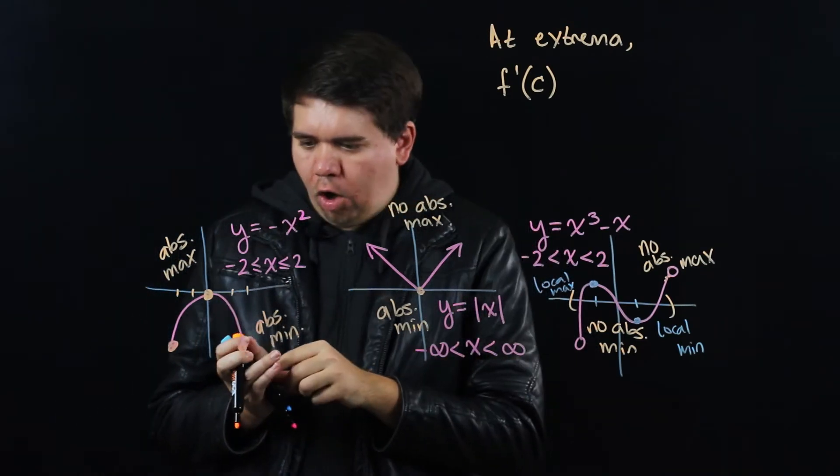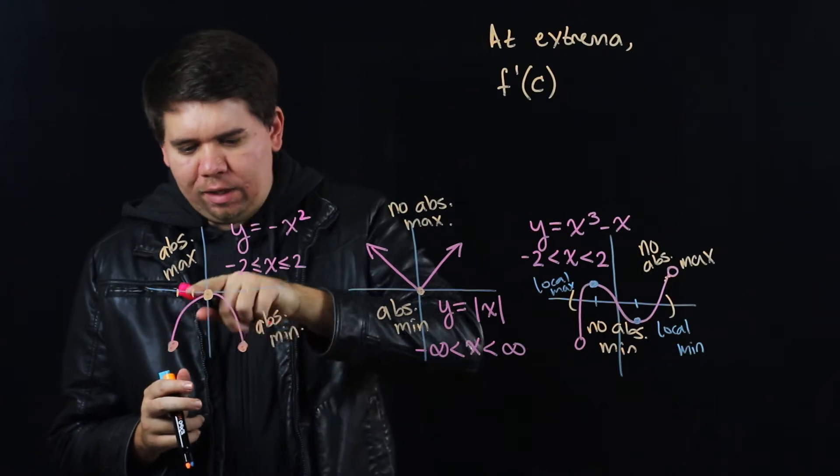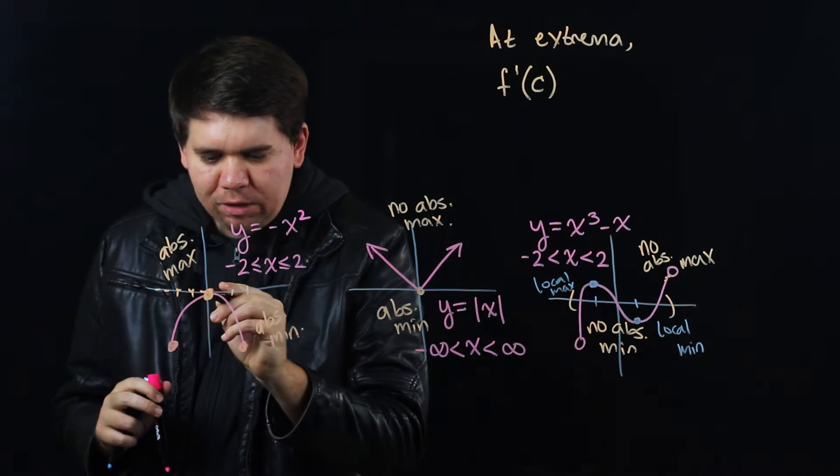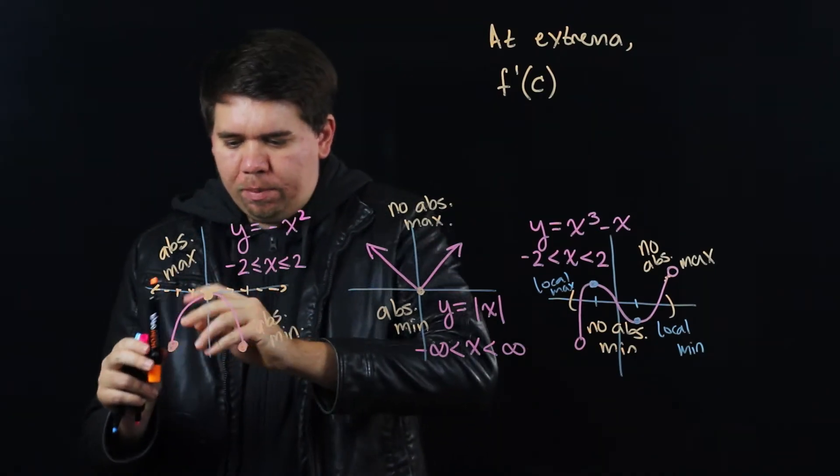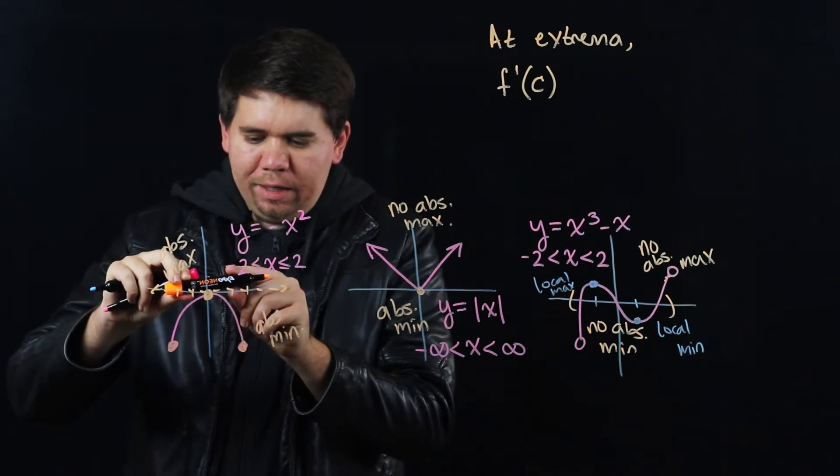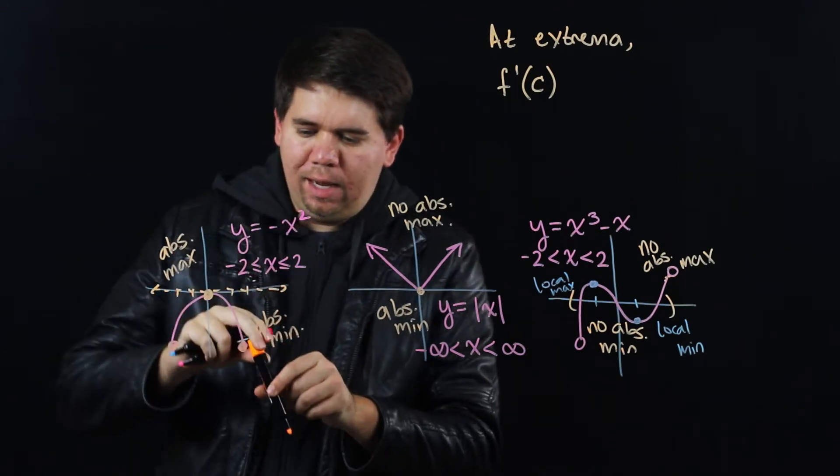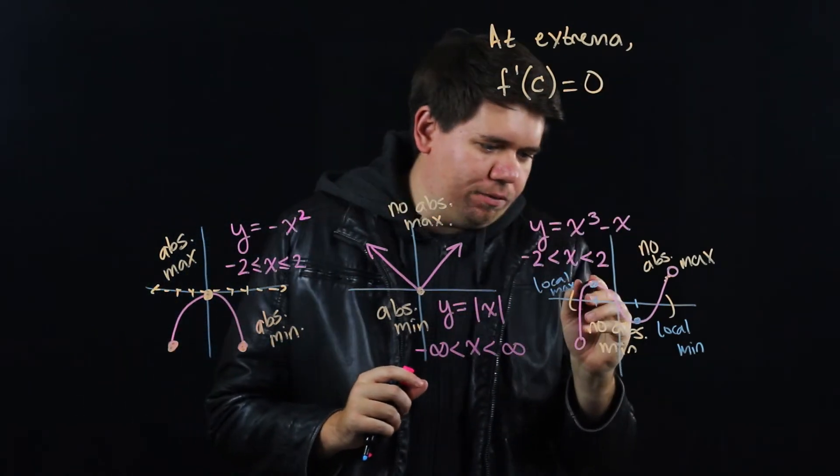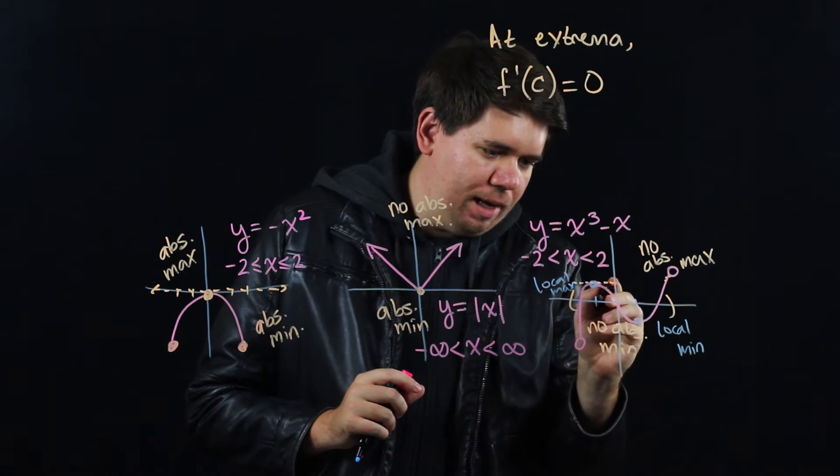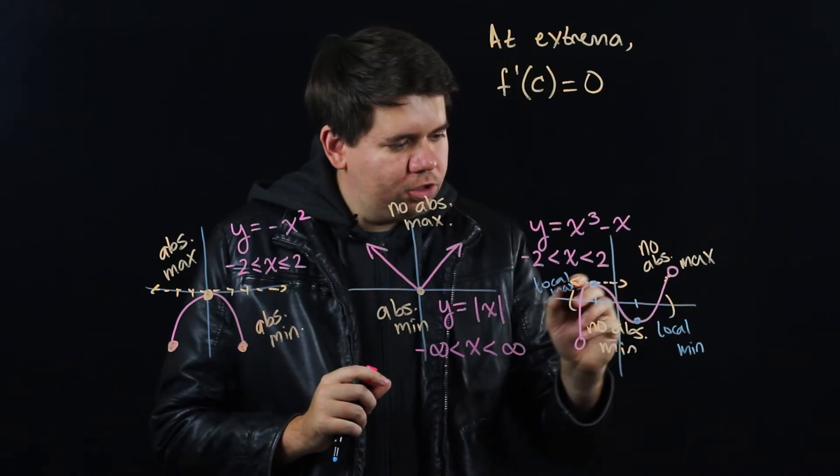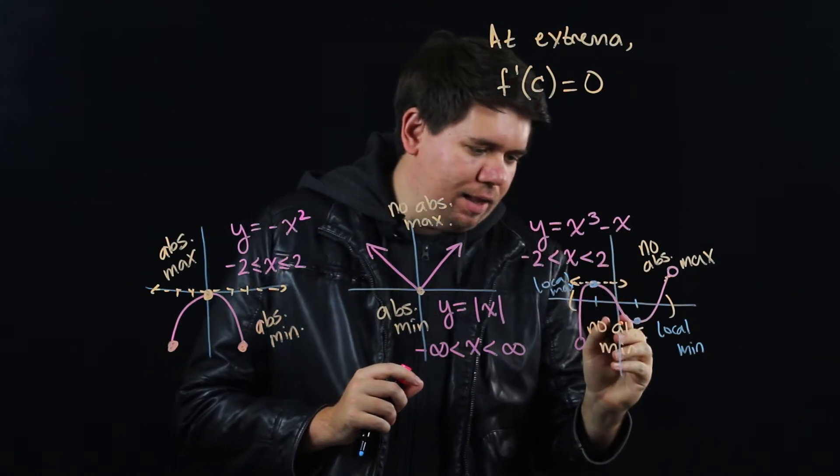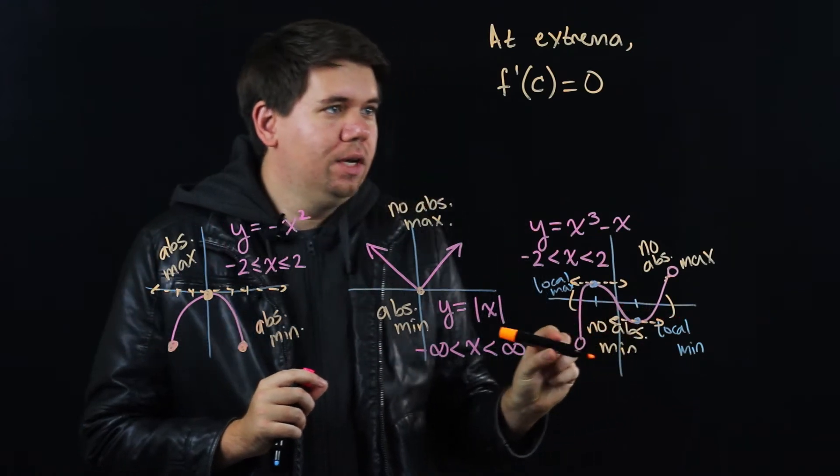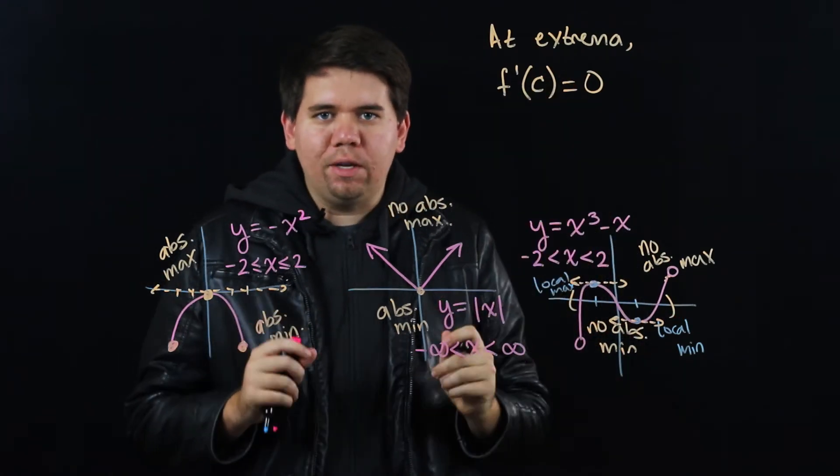Well, there's two possibilities. Often, at extrema like here, you're at the maximum right there. So you look at the derivative, you look at the tangent line, you say well that tangent line is just going to lie horizontal. Before, it's going up a little bit, but then it lies flat before coming down. So its derivative there is 0. Same case over here. At this local maximum, its derivative is 0 because its tangent line is horizontal. And at its local minimum, its slope of the tangent line is 0.